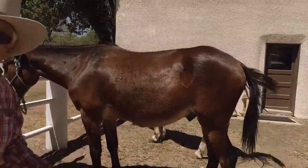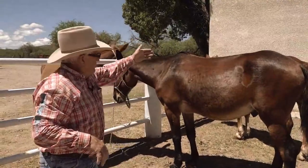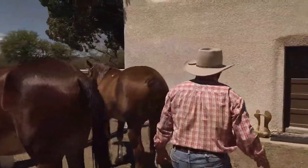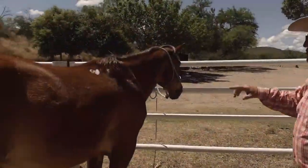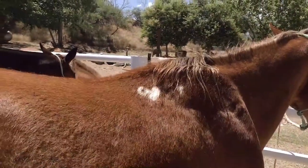So mules carry their weight down low. Horses carry their weight up high. You can see the difference between that horse and this mule, and it'll give you a really good idea. Now, notice also that white hairs are extremely prevalent on our horses. These are from constant pressure, because here's what happens.